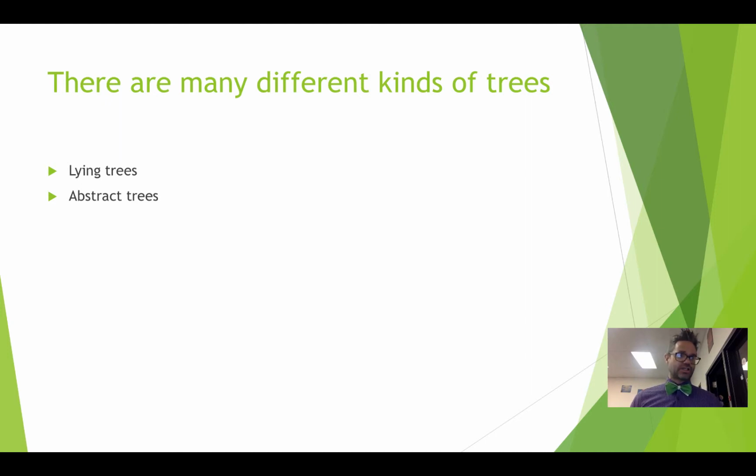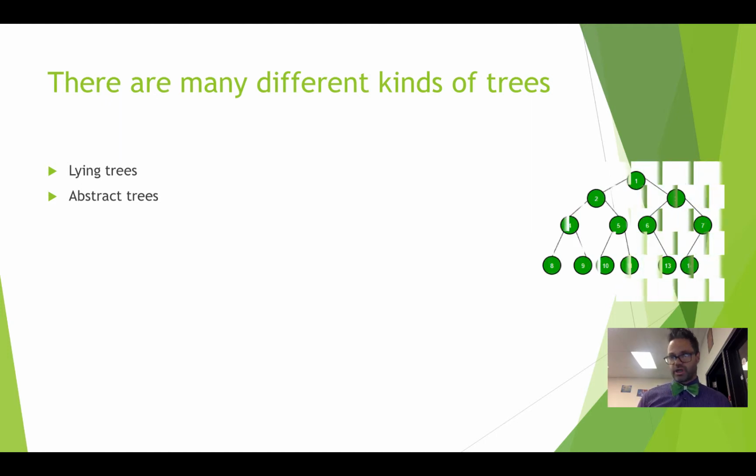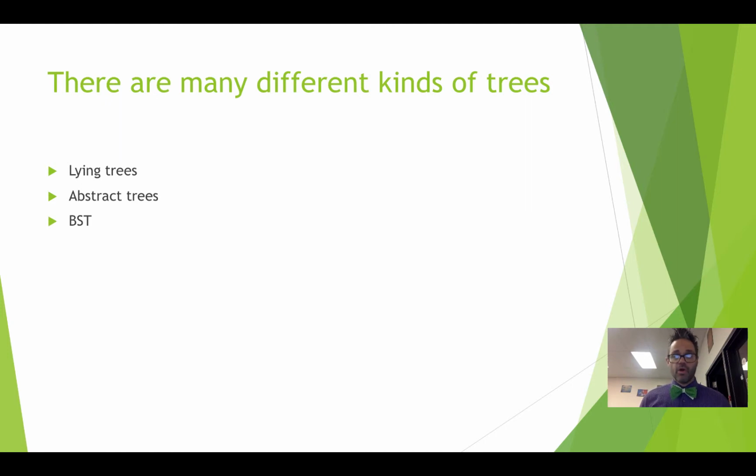The abstract tree is just the idea of a concept of a tree, aka some way of holding data representation in a hierarchical fashion. One of the easiest ways to show that is with a diagram such as this. Hey, 1, 2, 3, 4, 5, 6, 7, 8, 9, 10, 11. No 12, but 13 and 14 because we took 12 out. Hey, abstract. Great.